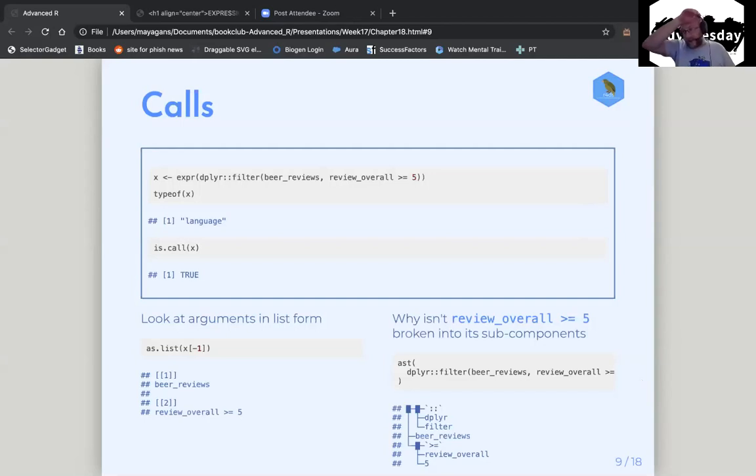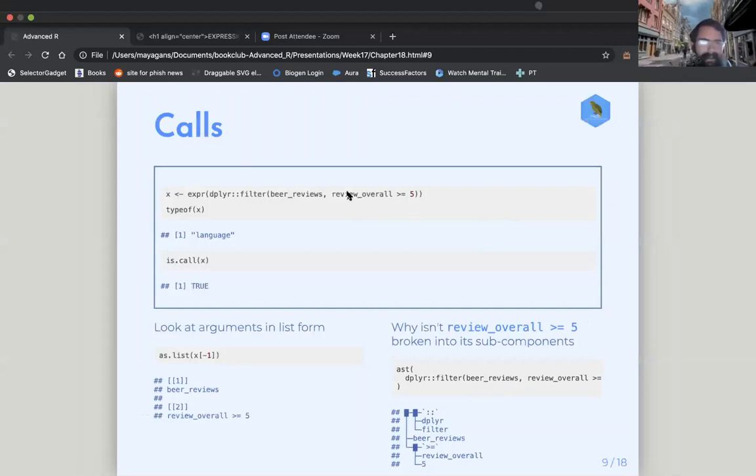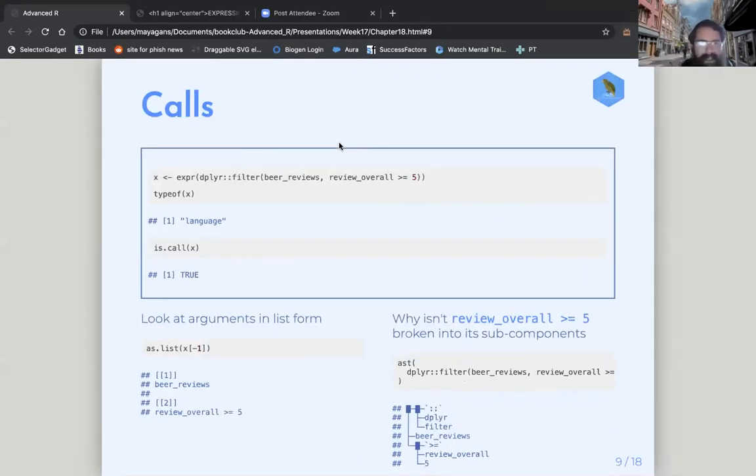And actually, Yanni CD has a package that's similar to that, which I'm going to start from probably. Oh, sorry. I was going to say, I think there's a package called something like Pipe Breaker that will take a long pipe chain and break it down into individual steps, assigning the output of one pipe to a temporary variable that's then fed into the next element of the pipe. And I would imagine that works using some kind of call manipulation like this.